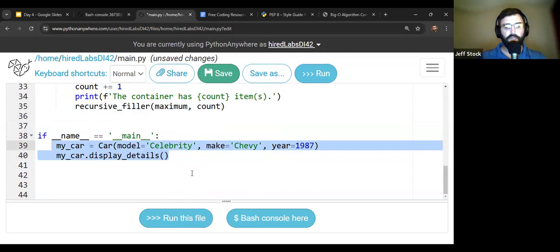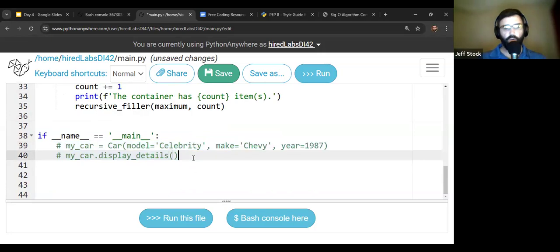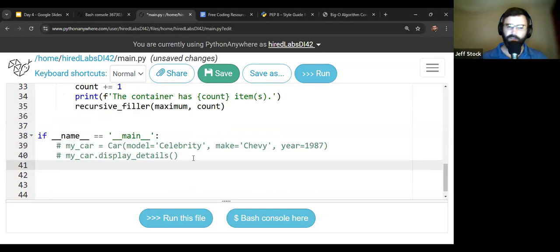app entry point. So I'm going to show another quick trick that's really handy in pretty much every text editor. If you highlight a couple of lines and hold down the control key and the slash, it'll comment out, is what it's called, add a hashtag in front of those lines, and then the code editor won't read that when you run it. So it'll skip those parts, and those parts won't be run. That way you don't have to erase anything if you want to keep it for notes or something like that, but you don't want to run that part.